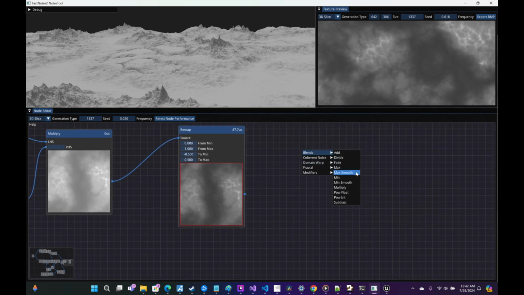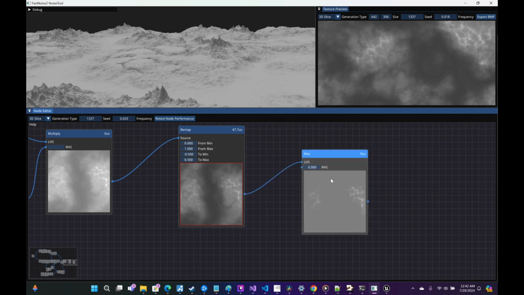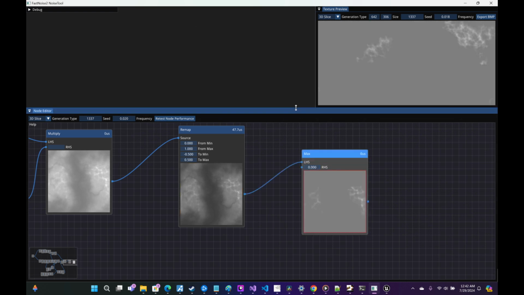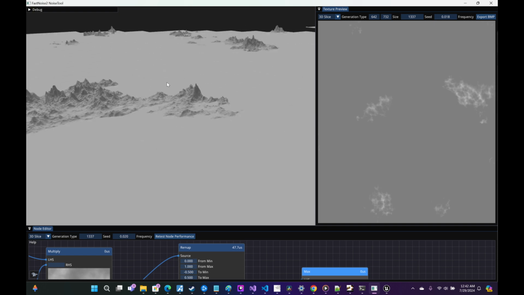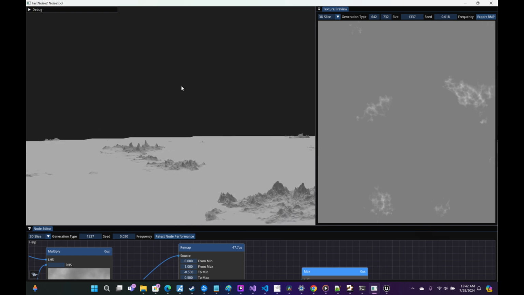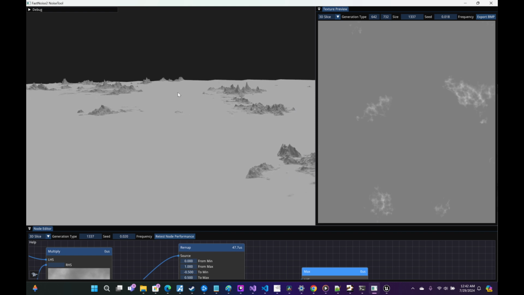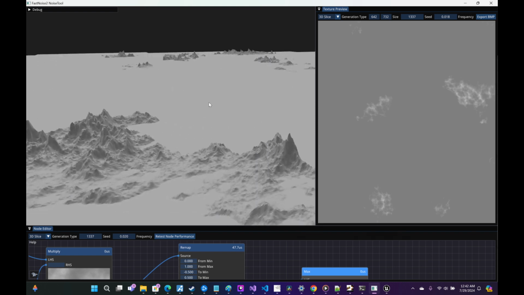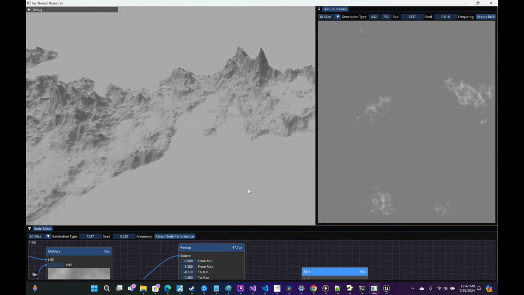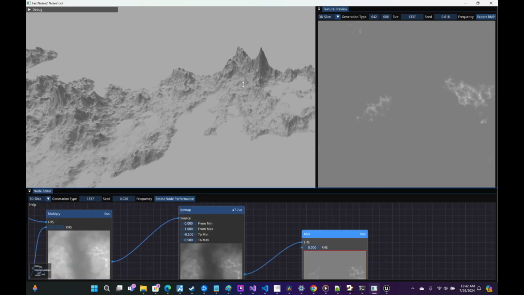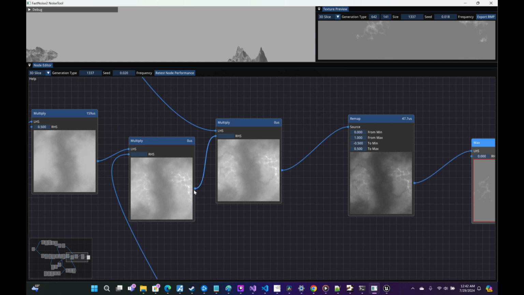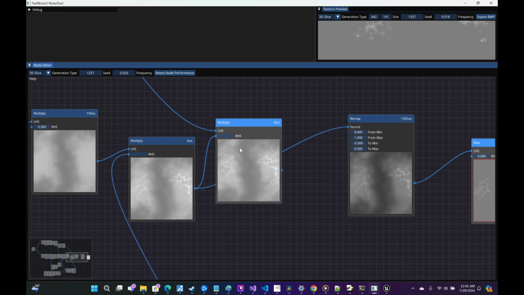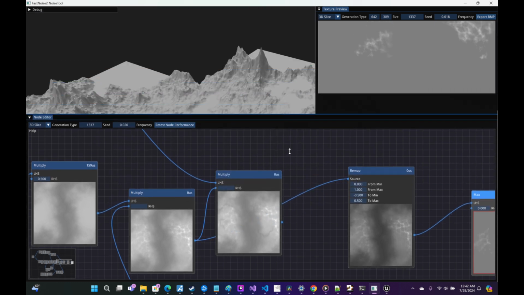Blends, max, 0. I think we've modified ourselves too low. And the reason for that is probably this second multiply here, I suspect.